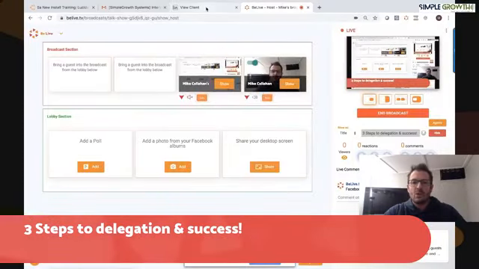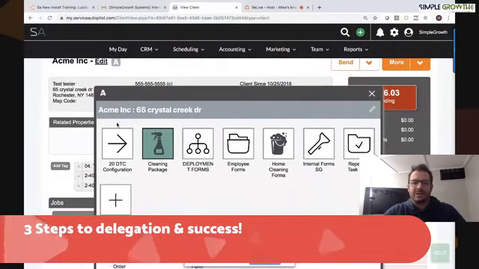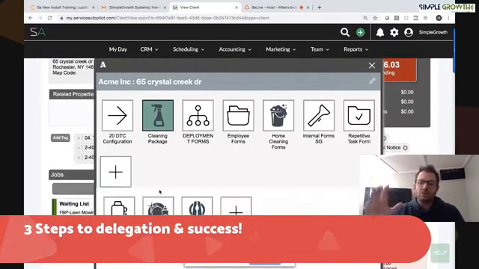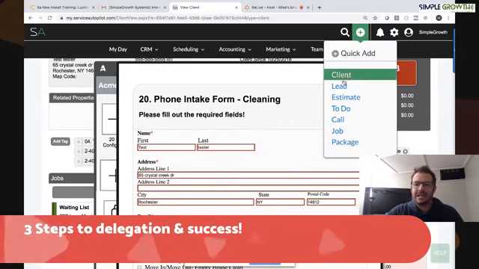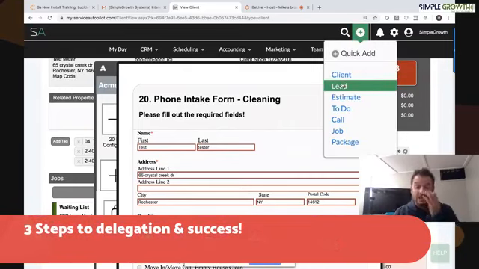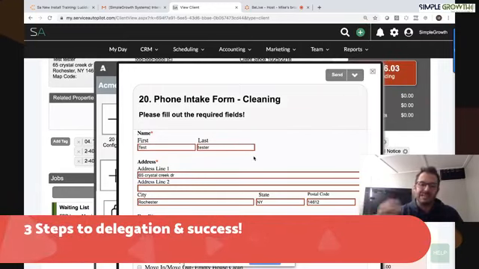So what I do is go into Service Autopilot here, and under the A for Auto Assist, I've created some forms and shortcuts. So I've got my cleaning package. What we're going to do is look at, if somebody calls our office, we're going to hit our phone intake form. And this is basically a fillable sheet. Once we enter them in and we hit this green plus icon for lead, everything we enter in there is no double entry. Everything's linked back. So it automatically pulls in the name, the address, the email, all the information we already have in the system. So there is no double entry.